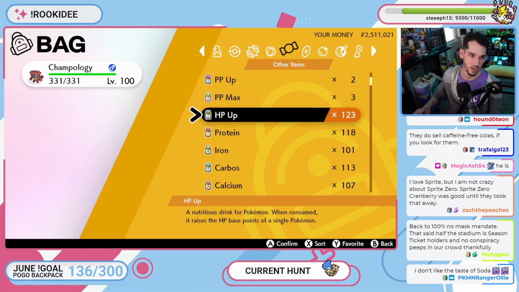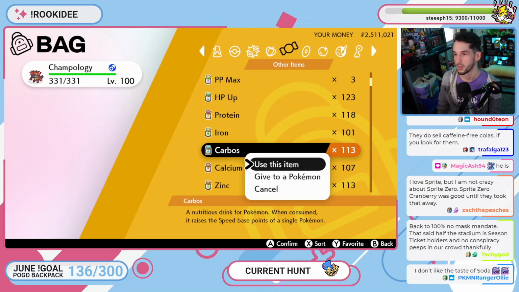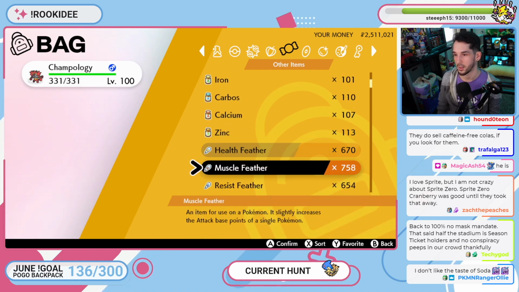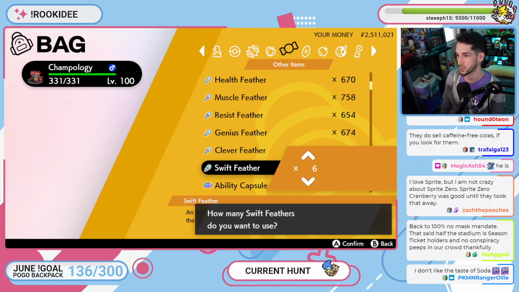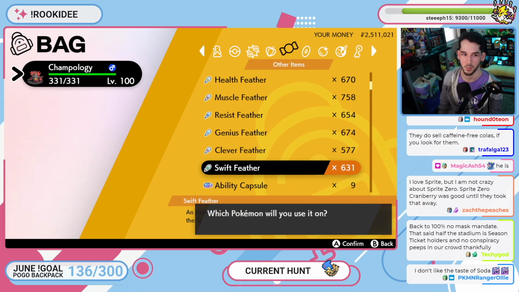My spread is pretty normal, maybe slightly different, but we're going to start off with speed, which is 36. So we're going to do 3 Carbos because that's 30. And then I like to do the feathers right away so I don't mess anything up. So we did the 3 for 30 because each of those are 10 and then feathers are 1. So we're going to do 6 Swift Feathers. So that's a 36 in speed.